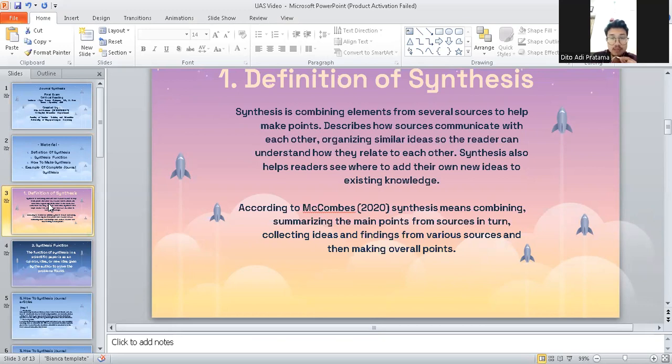Synthesis also helps the reader see where to add their own new ideas to existing knowledge. According to M.Hum's 2020, synthesis means combining, summarizing the main points from the sources in turn, collecting ideas and findings from various sources, and then making overall points.